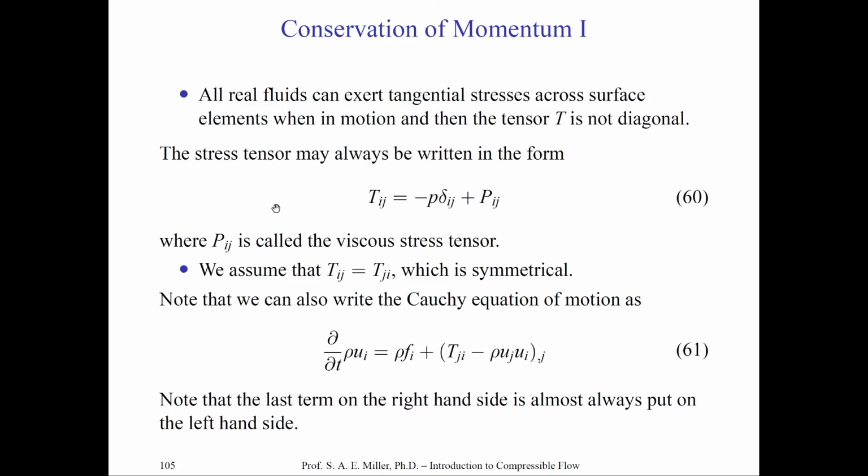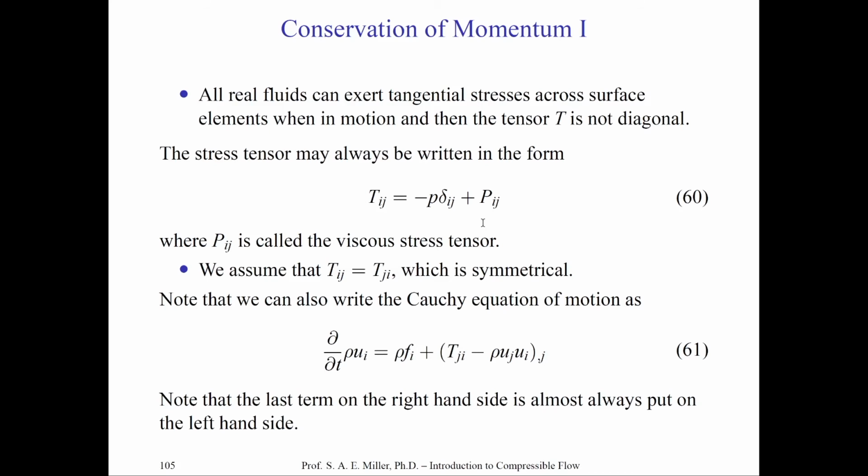Now, Navier argued, and it's been mathematically proven for certain classes and wide classes of fluids, that Tij equals Tji, meaning that, indeed, the stress tensor is symmetric. Certainly we know the first term of the stress tensor is symmetric by definition with the Kronecker delta function, but Pij, of course, has non-zero off-diagonal stress tensor terms.